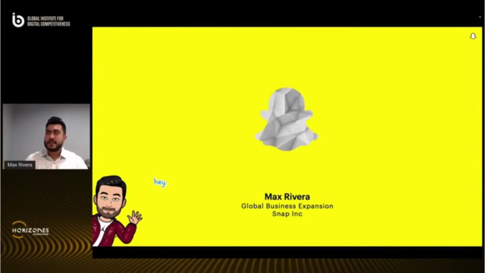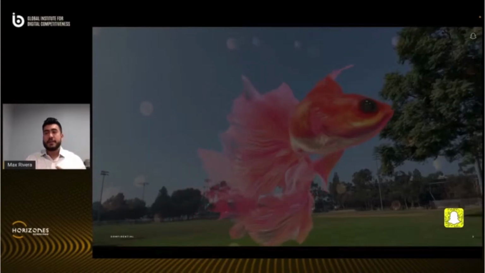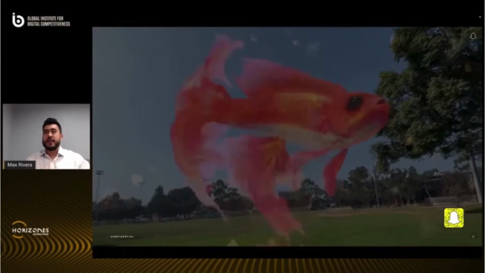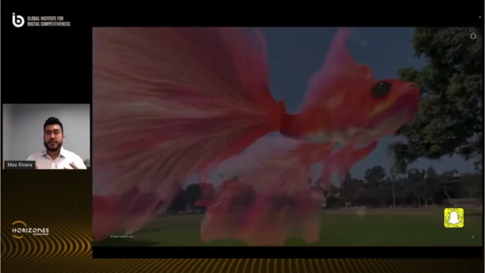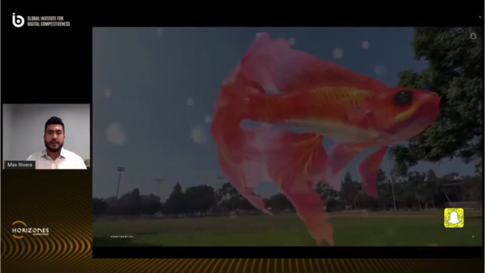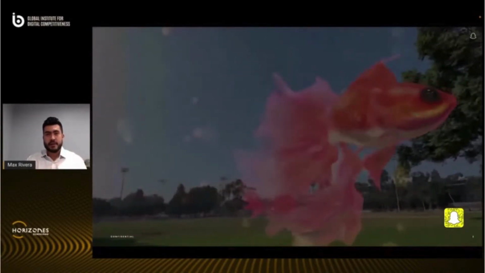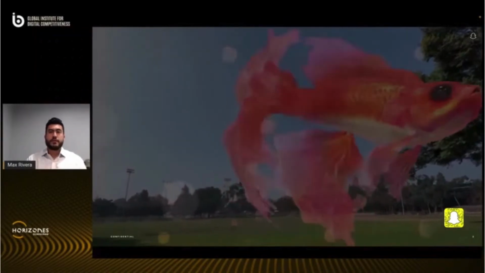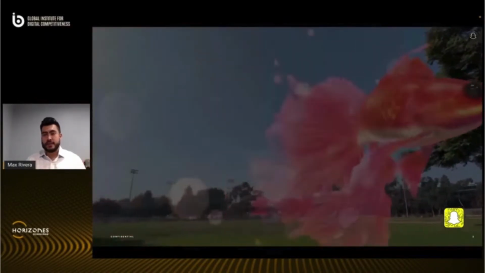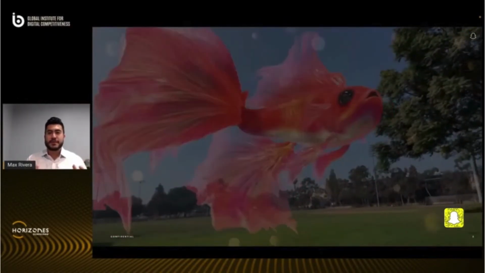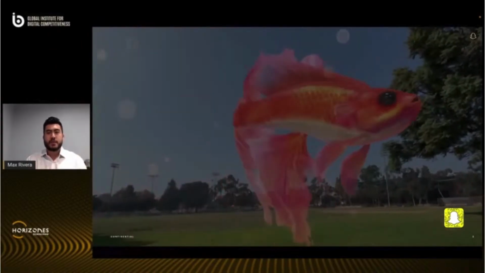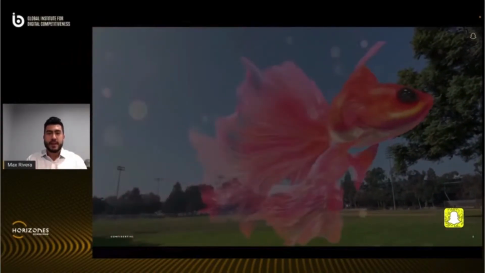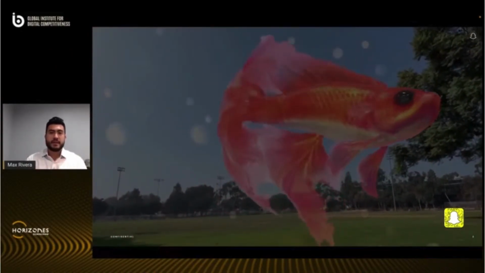My name is Max, and I'll be speaking to you today about a subject that I am really passionate about, which is the augmented reality technology and innovation that we're seeing happen in front of our eyes. So when we think about these new terms like metaverse and all these new buzzwords that we hear out there, there are so many aspects of it, but today we're going to talk about augmented reality specifically.